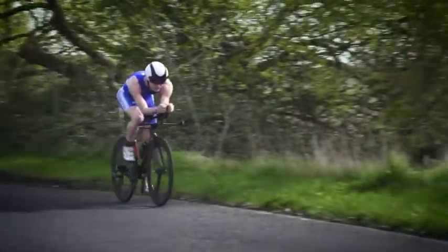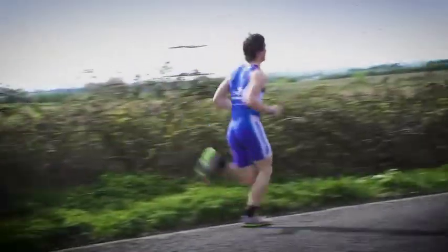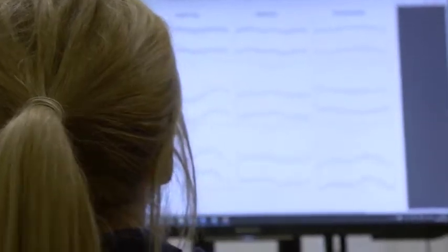Because the technology works in real time we can check to see whether the changes are working. We can also identify things that are impacting a person's performance. One example might be a triathlete transitioning from the bike to running and their pelvis is tilted forwards. This is going to affect the running economy. Run 3D can be used for gait retraining to correct this problem.